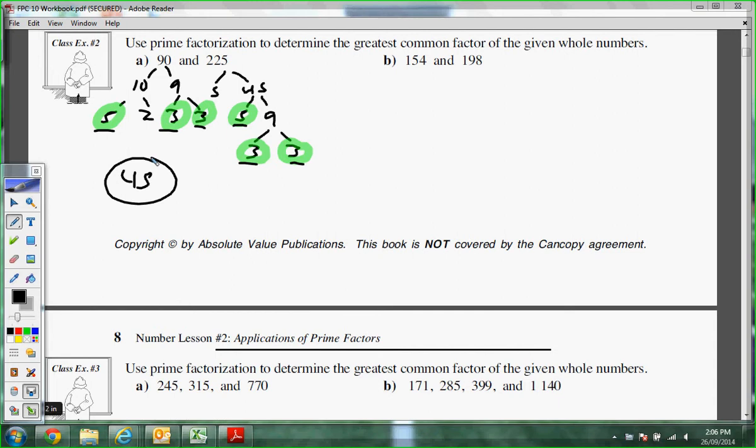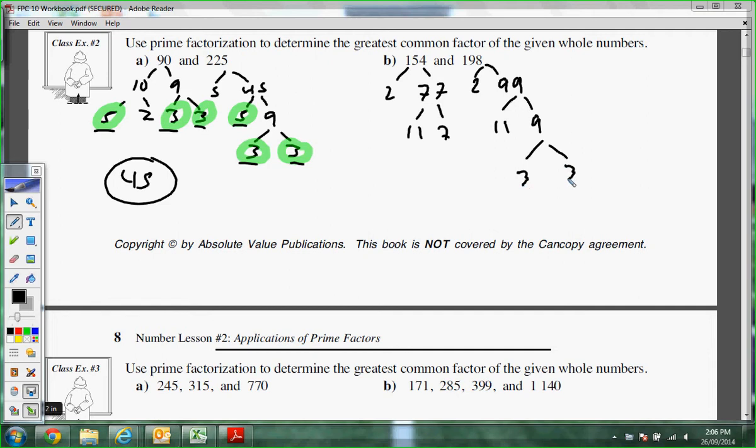Okay. Xander, what's a number that goes into 154? Any number. 2. Okay, and that's 2 times 77. Okay, what goes into 77, Xander? 11? Is that what you said? Yeah, 11 and 7. 7, 11, 2. Those are all prime numbers, right? So that one's done. Okay, 198. Brandon, what goes into 198? 2, and what's that, 99? Okay, and then what goes into 99? 11 and 9, and then the 9 breaks down to 3 and 3.